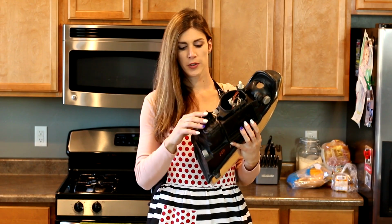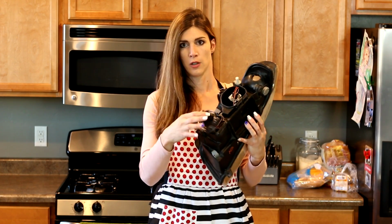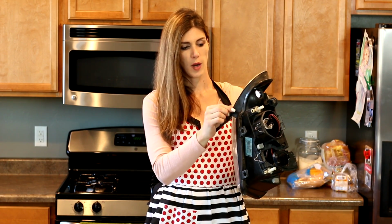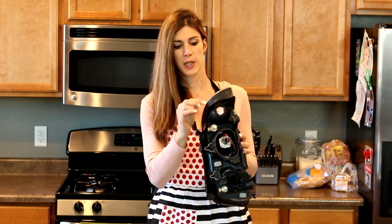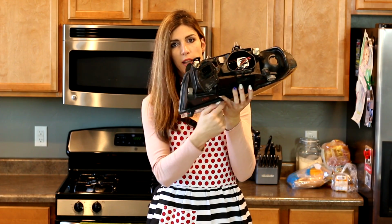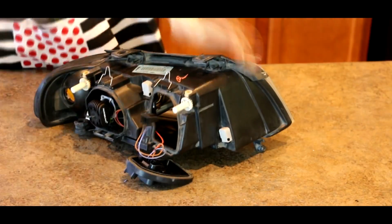All right, step one, since the headlights are already cleaned up, I'm going to remove everything that I can remove from the headlight. So wiring, bulbs, everything that will come off. These rubber pieces, they're held on with like 3M adhesive. These need to come off also. And if there's any screws on the back of the headlight that hold the lens to the backing, those will also come out at this time.